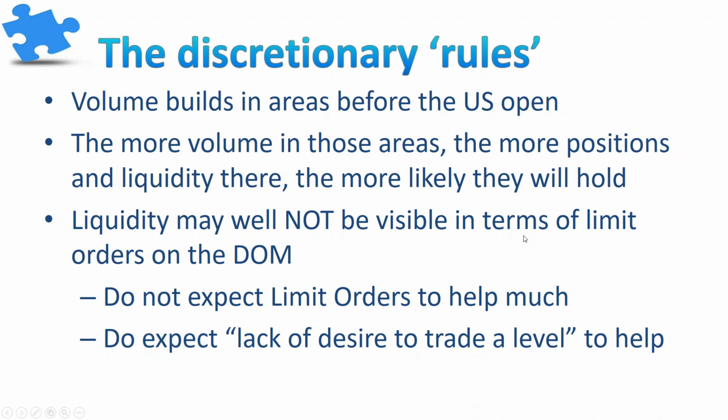So don't expect the liquidity, bids and offers, to be visible as limit orders on the dome. It's really all about the flow of orders and people just coming into the market when we get to that point. Your entries can be refined with order flow, which most of the time is going to show as a lack of willingness to trade at a price. So what you're seeing a lot of the time is a relative absence of order flow, and then the market's going to lift, and then you're going to have to get into it.